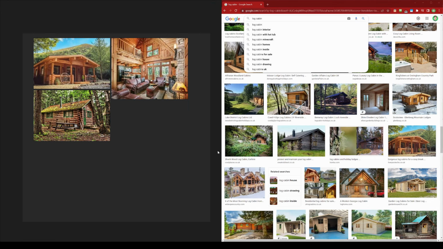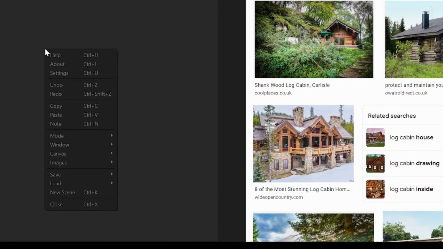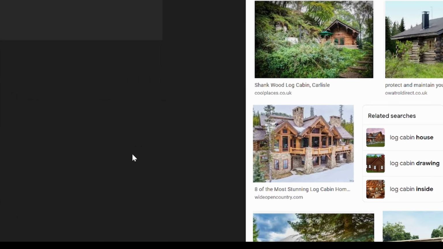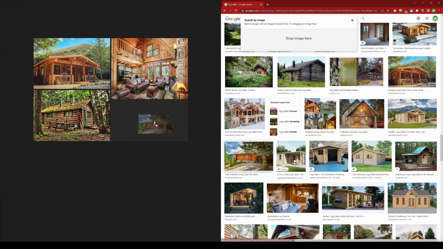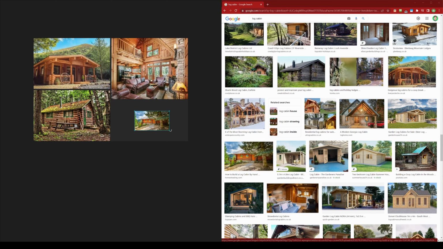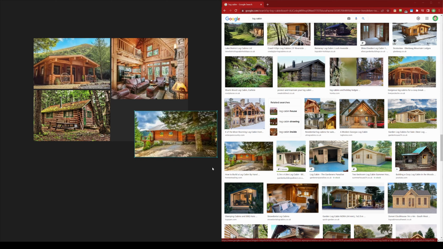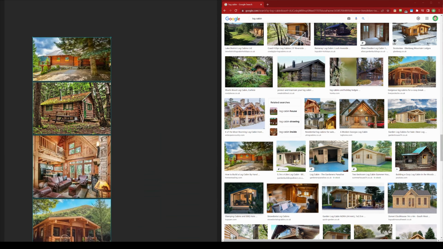The lighter grey area in the window is the workspace, and if you right click on this and then go down to Canvas and then select Optimize, it will shrink to encapsulate all the images. Now if I pull across a fourth image from Google and then enlarge it beyond the workspace, you'll see that the workspace automatically expands. Now I'm going to select all 4 images now and I'm going to normalise the widths and arrange them optimally, exactly like before. Now as you can see, this time it put them all in a column.